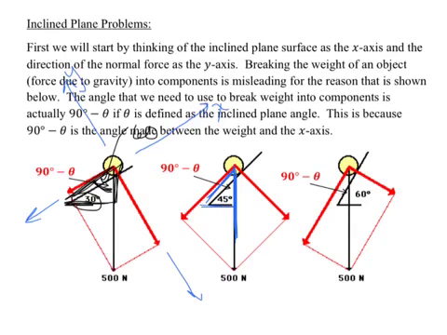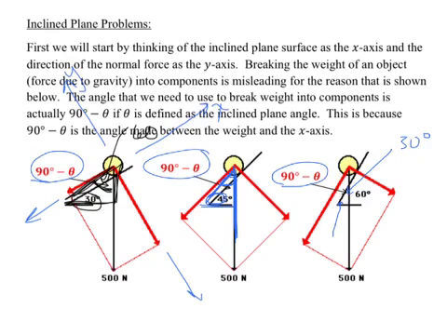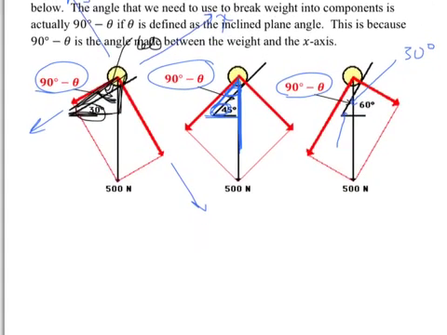If we connect this triangle like this, sure, this angle is 45, but we want this angle right here. It happens to be 45 because 90 minus 45 is 45. But here, that angle right there is 60 degrees, and we want the angle that's not 60 degrees. We want this angle right here, which is 30 degrees, because remember, 30-60-90 triangle. So in the end, we use 90 minus the given theta. That's our incline angle.